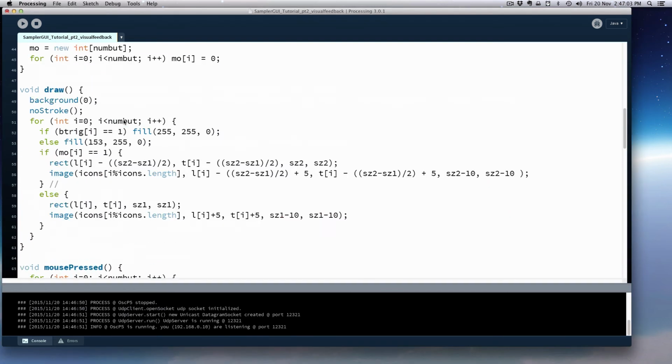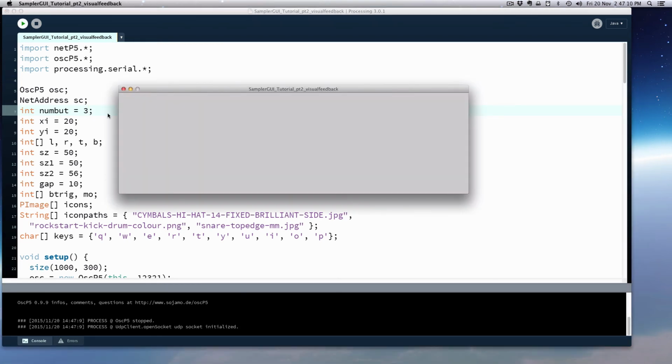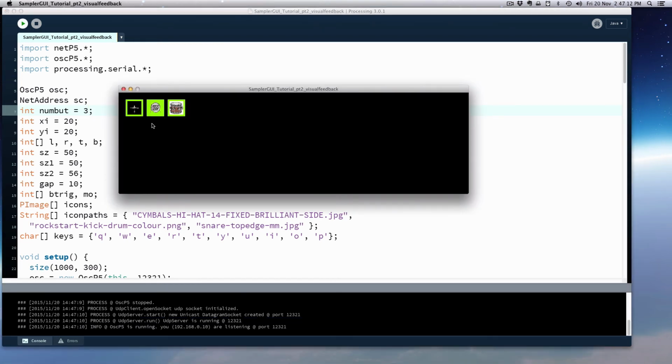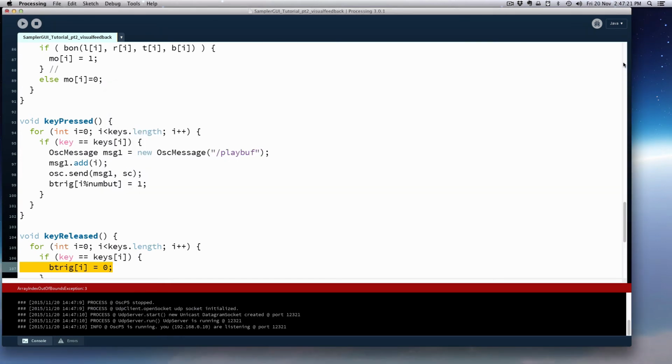But now let's see if I change the number of buttons to say 3. Okay, Q, W, and E work, but also R, T, and Y, because I didn't do this on mouse release.